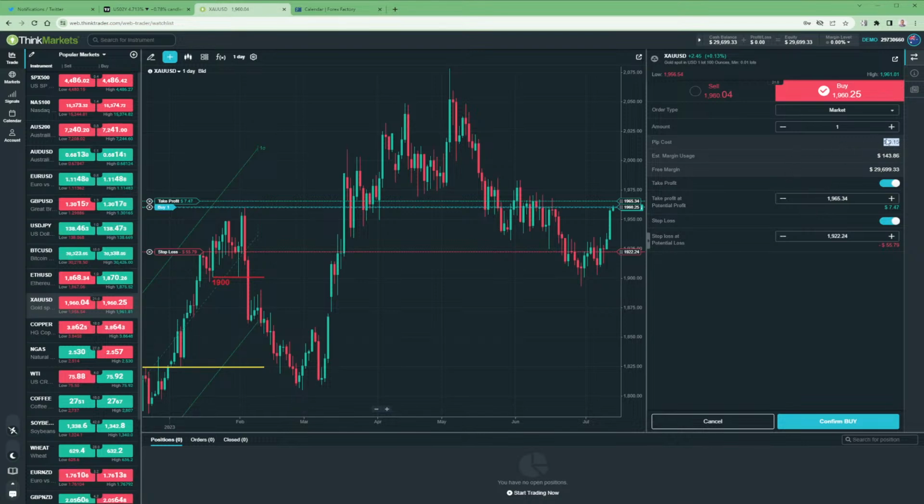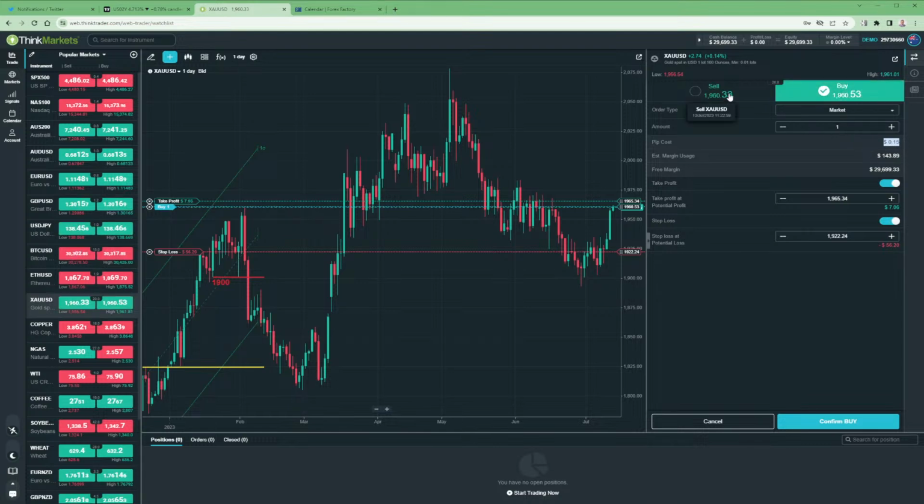And because my account's in Australian dollars, that means Australian dollars. If you're in US dollars, it'll say 10 cents. Quite literally, the pip movement is US 10 cents. It's got nothing to do with Australia. It's US 10 cents because we're trading against the US dollar. Now, when you convert that back to Australian dollars through the Australian exchange rate, it's 15 cents Australian. Okay, so 1 pip is a US 10 cent move.